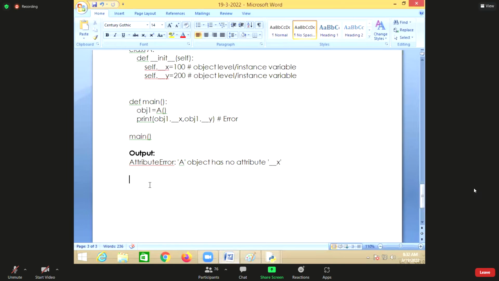Then how to access this private data or variables?